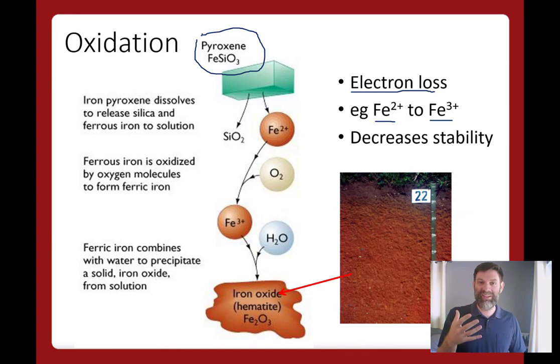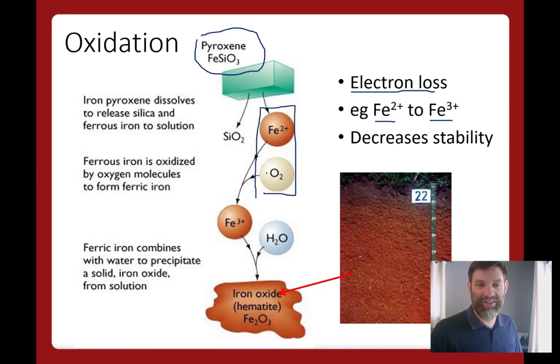When you bring them up to Earth's surface, suddenly we've got 21% oxygen in our atmosphere, right? Maybe a little less in the soil, but a lot of oxygen that wasn't there when they formed, and they're out of balance. And that oxygen can react with your iron, pull off that electron, cause oxidation, and then we get Fe3+. And if we do a little more processing there, another reaction with some water present, we produce Fe2O3, which is an iron oxide, hematite. That's basically rust, a form of hematite.